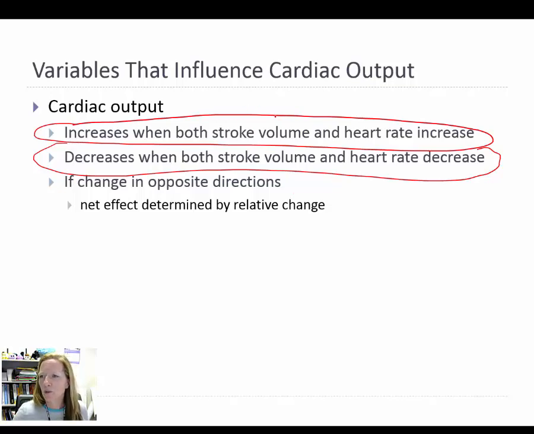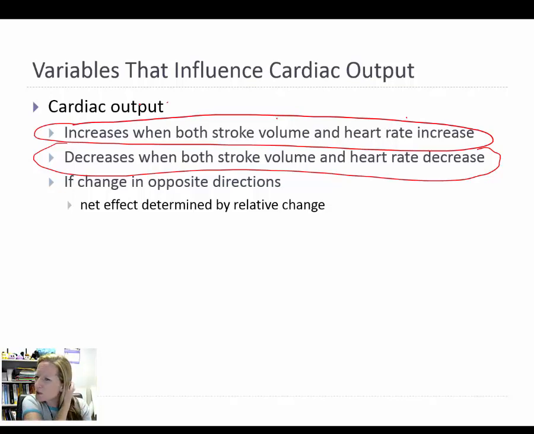But again, these two are going to kind of play off of one another and will fluctuate really just to make sure that cardiac output stays where it needs to. If stroke volume does, like I said, with afterload, if stroke volume does decrease, then the heart rate is going to increase to make sure that this doesn't drop. So it's constantly a fluctuation as to which way it's going to go.